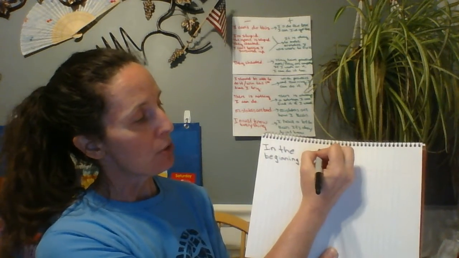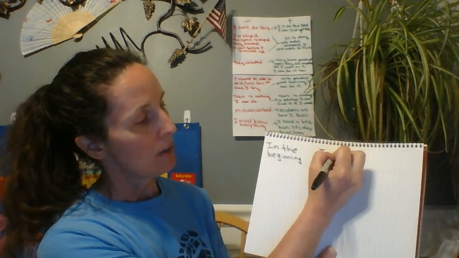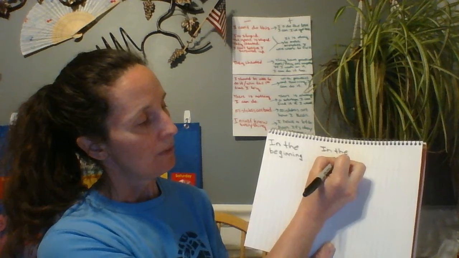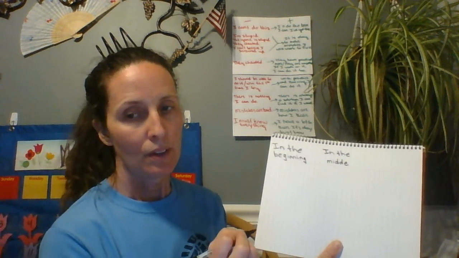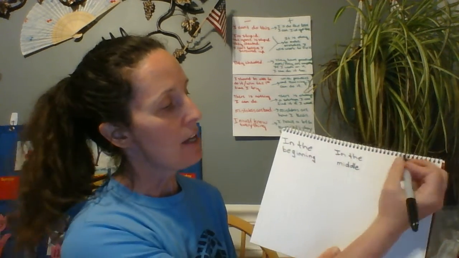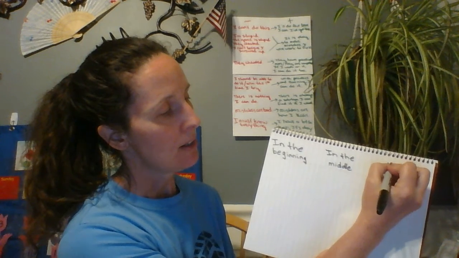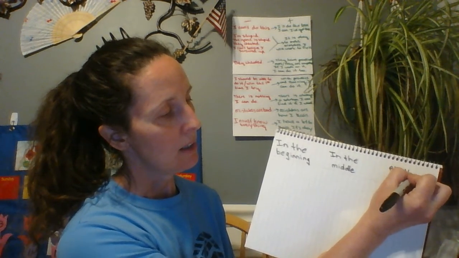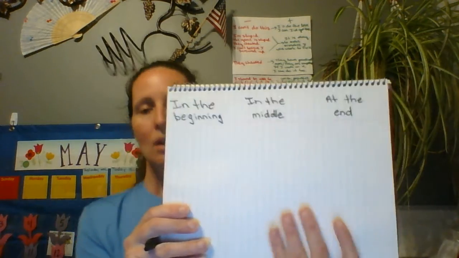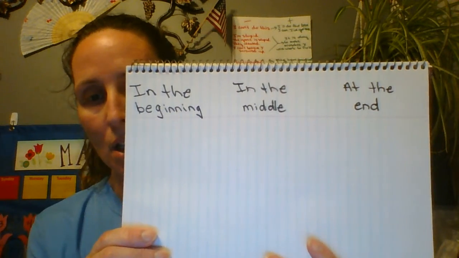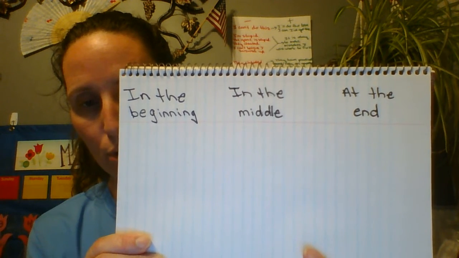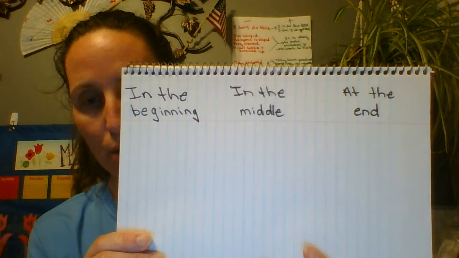Then in the middle of the paper, you're going to write in the middle. Oops, I spelled middle wrong. Sorry, guys. Oops. And then you're going to write on the far side at the end. All right. Go ahead and pause it if you need to finish writing this, or if you want to go find a grown-up to do it for you. All right, so pause the video and then come back after you have your sheet looking like this.